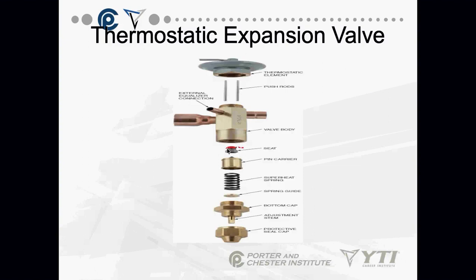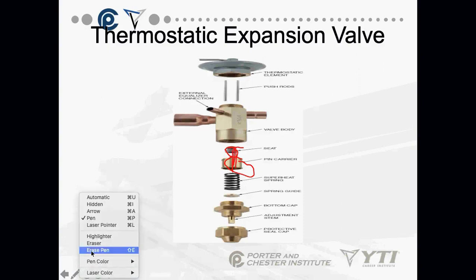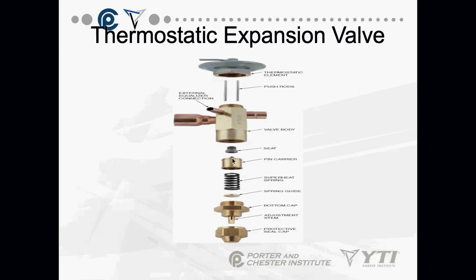There's a little seat in here. There's a carrier in here that moves up and down into that seat. If you look at the end of that carrier, right here at the end, there's a little valve assembly in here. There's a little bump in here that helps up close, basically the valve hole that's in the seat.